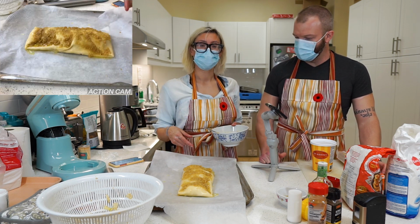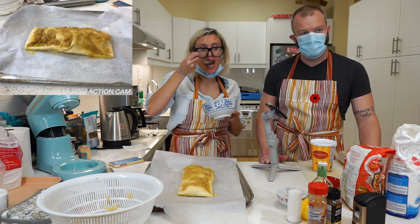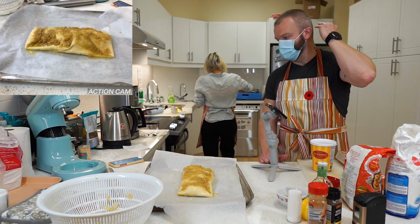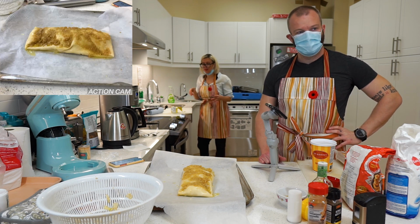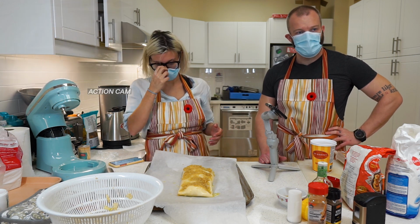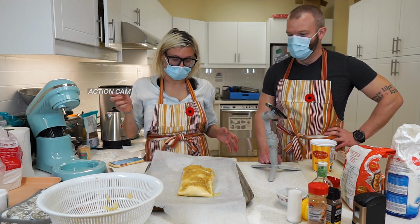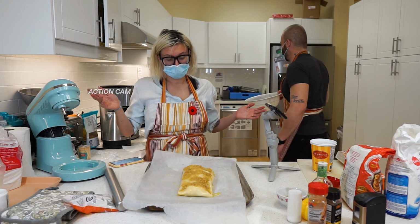Does anybody have any questions about what we did here? Oh, looks great. Well, what's the point of the breadcrumbs? Is it just texture, crispy? Yeah, texture. So could you use like a granola or anything? You could, I guess, if you want. I've always put breadcrumbs inside to help catch the juice. I've never seen it done this way, so I'm kind of interested. Either way, it's gonna be delicious. We can't go wrong with all these great ingredients. Absolutely not. So let's give it a go.